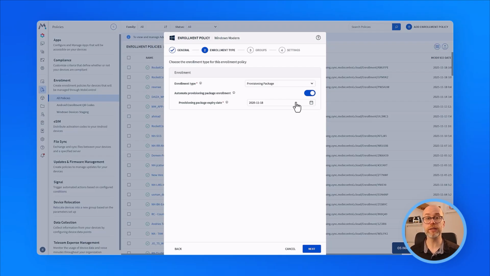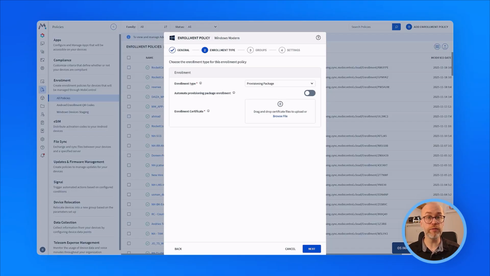However, you can see that there are some options that can be changed. Firstly, the expiry date. As this provisioning package uses certificates for authentication, there is an expiry date. This defaults to a year, and you can change this if needed. You'll also see there's an option called Automate Provisioning Package Enrollment, and this is enabled by default. With this option enabled, the provisioning package is created very quickly. If I have a need though, I can disable it, but if I do, it's worth taking a minute or two to explain what's happening under the hood.